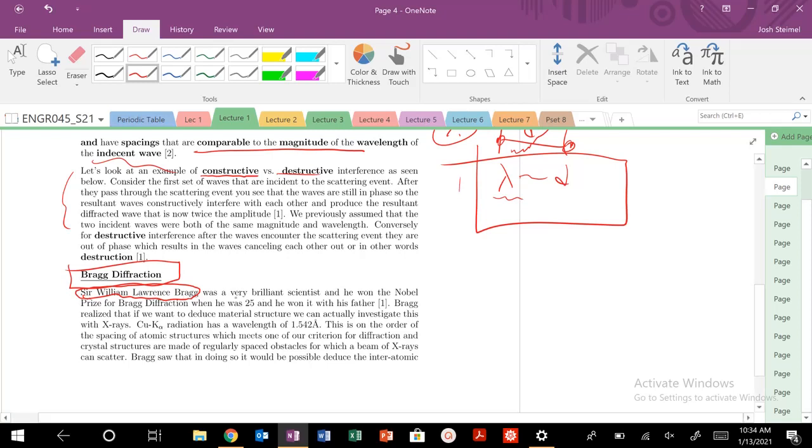And actually, Bragg and his father won the Nobel Prize for Bragg diffraction when he was 25. So he's still the youngest to win the Nobel Prize, I believe. And then he went with his father. So I think those are two records. People always talk about Cal Ripken's Iron Man streak in baseball that'll never be broken. I don't think these two things will ever be broken in science ever again. But he won the Nobel Prize for Bragg diffraction when he was 25.